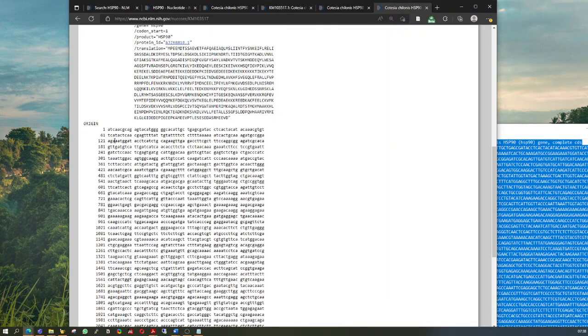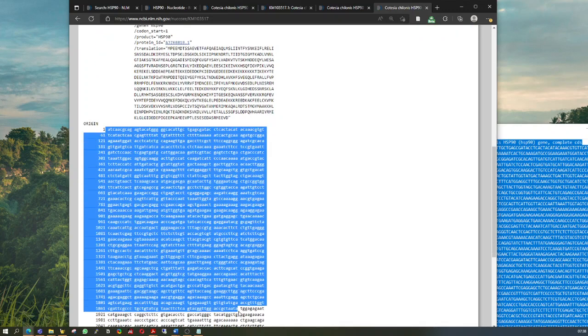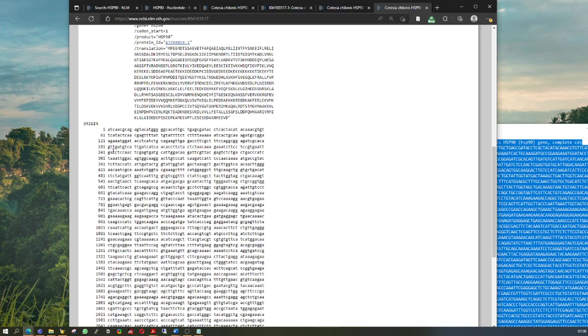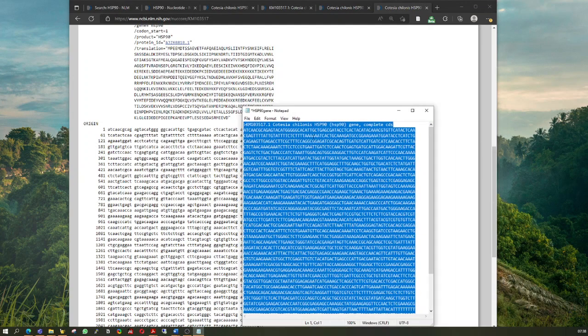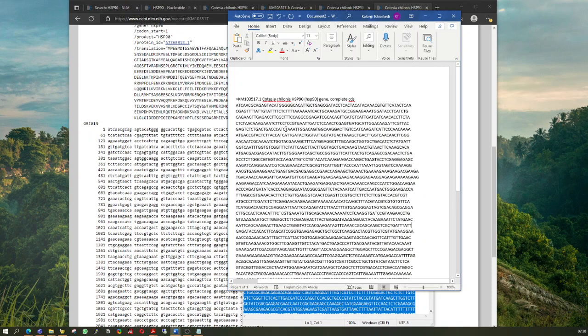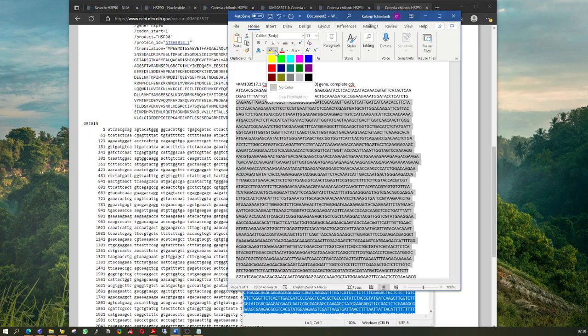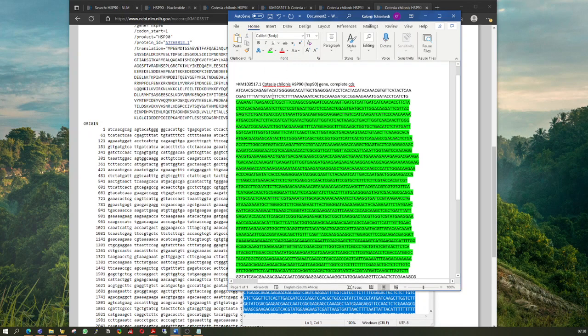Let's just assume that you've managed to spot these two positions, 113 and 278 from this file. And to do that, as I told you, just find one position and count back. And if we come back to our Microsoft Word document, you know exactly where that region is, and just for argument's sake, I'm going to say maybe that region is somewhere here, which I'm going to highlight in green instead.